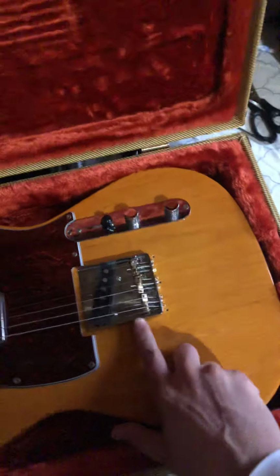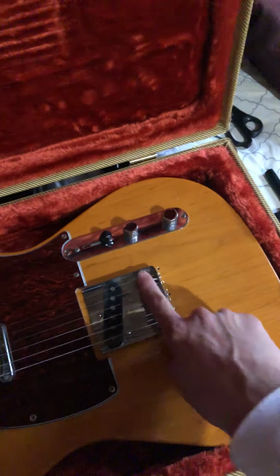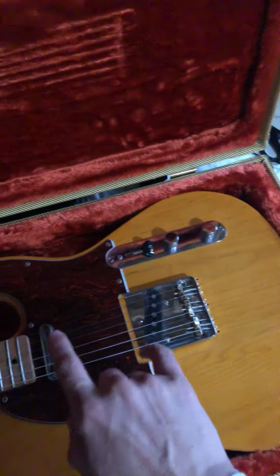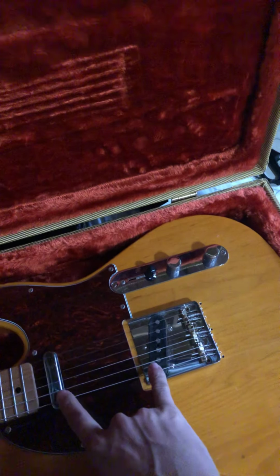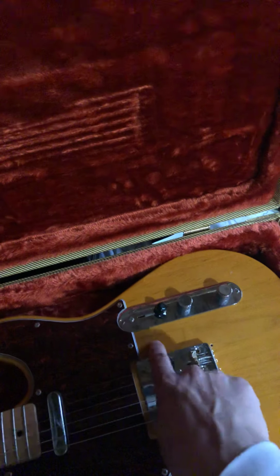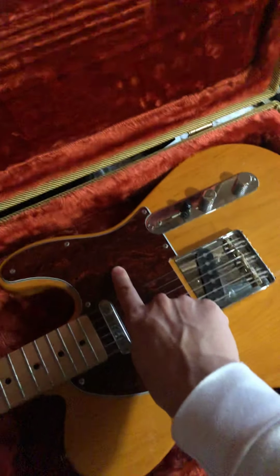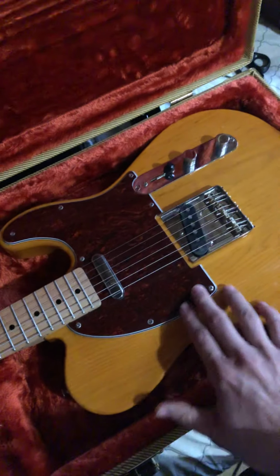I went with the Wilkinson bridge here, and it's the vintage bridge with the three things here. It's the ashtray bridge, and then I went with the Fender Custom Shop Texas Special pickups in it. They have the option for the four-way switch to do in series, but I just opted to skip that and just do the three-way to make it more of a vintage feeling guitar. It came with the tortoiseshell pickguard. Somebody already did that, so I didn't have to put money into that, but I love that look.